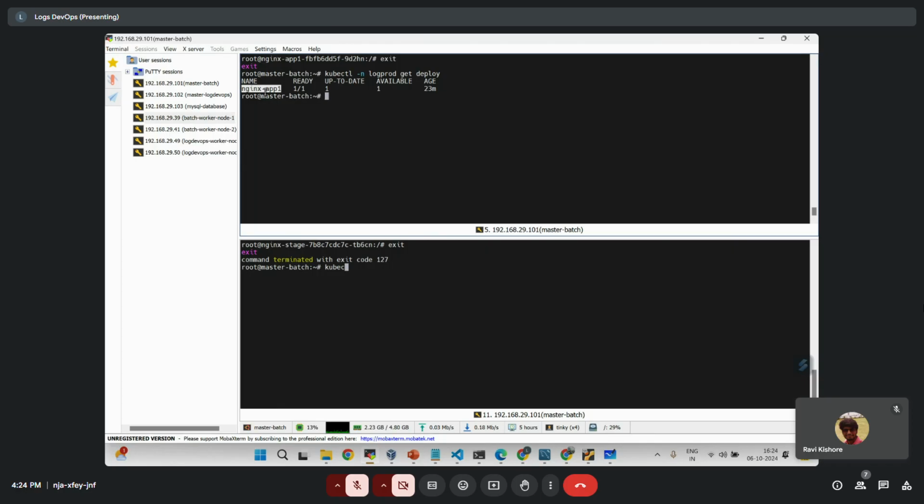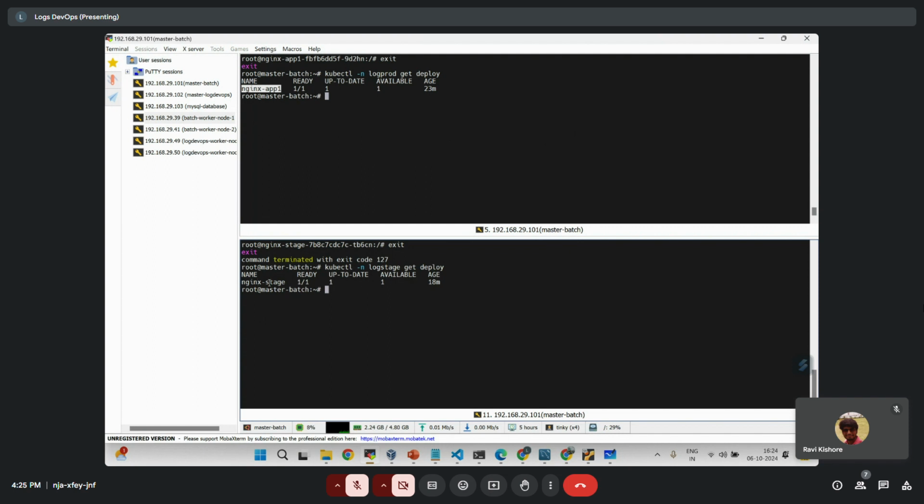And for the logstage namespace, we have the nginx stage deployment file name. With the help of this deployment file only, we have created the pod.